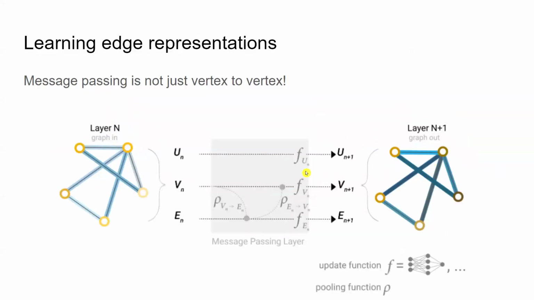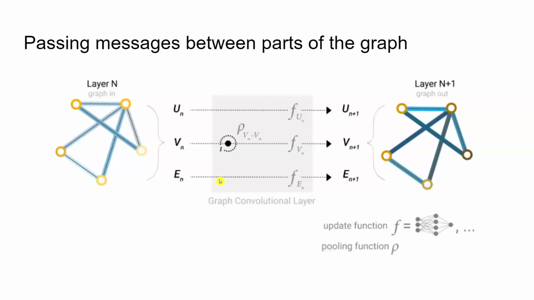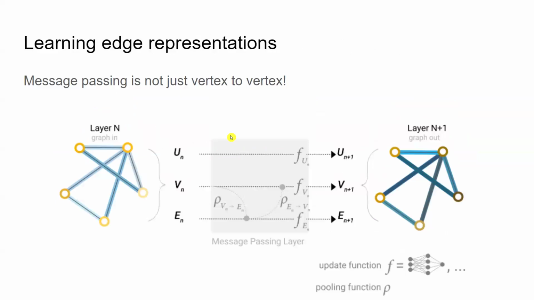Then here, this one just goes from vertex back to vertex, but you can also have other variables in that. So you don't have to go only vertex to vertex. You can go from vertex to edge. Remember this is like pooling. You can go from one component to the other component. Let's go from node to edge first, and then from edge you go back to node. So that's also one way for you to do it.